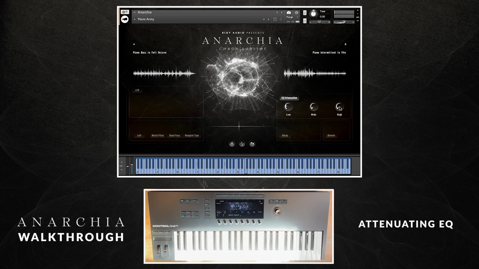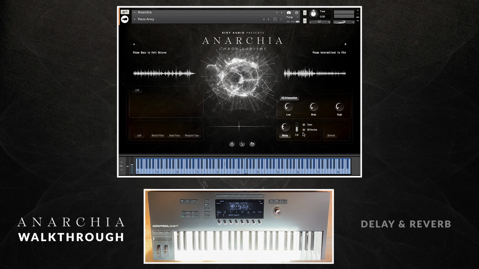The reason for that is because you have so many different voices building up sometimes. In a patch where you have up to 24 voices, 12 per layer, some of the frequencies can start to build up and become a bit burdensome. So rather than having an EQ that adds more, an additive EQ if you want, this is a subtractive EQ, and it just takes away the frequencies that are maybe bothersome. So it gives you a chance to course correct if something is a bit too warm, a bit too muddy, and so on. Or maybe if there's too much high frequency detail, you just attenuate that.